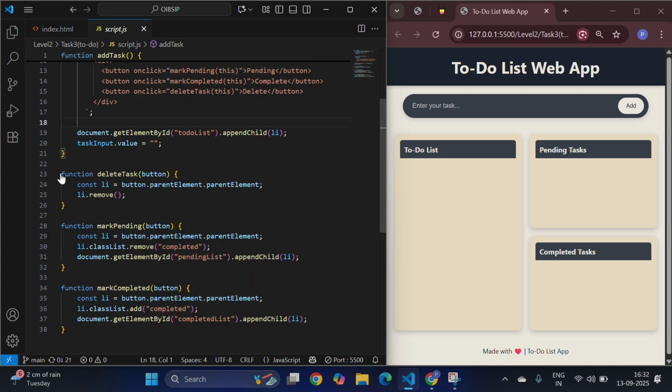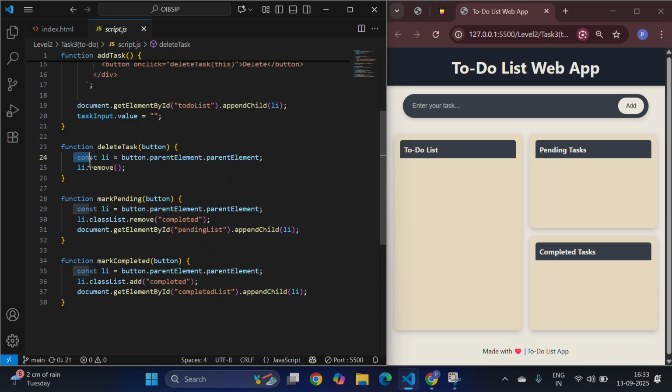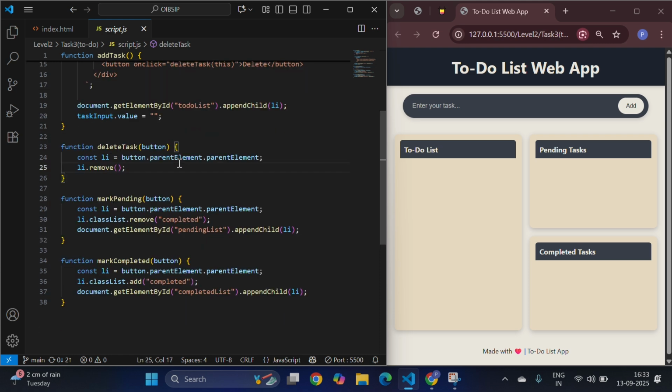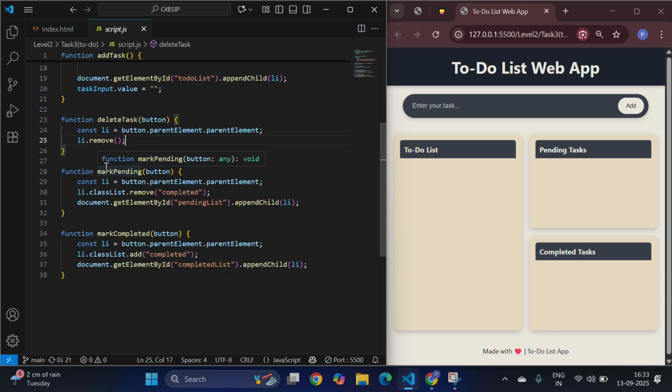So after that there is the delete task function. This will simply remove the task list item from the DOM, so the task instantly disappears. And then we have the mark pending function. This function removes the complete class and moves that task into the pending list.